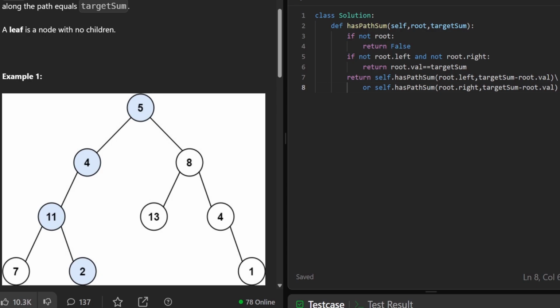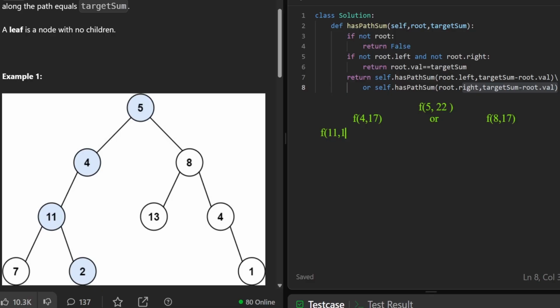Let's walk through the example on the left step by step. Does this tree with root 5 have a root to leaf path that sums up all values along the path to 22? F5 22 will check its left subtree, passing on the reduced target sum, or its right subtree.